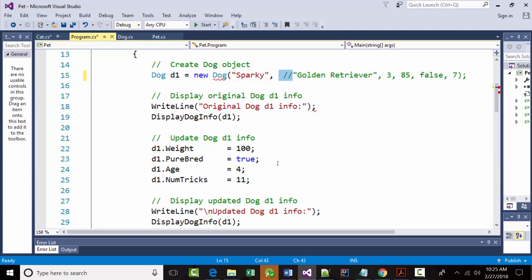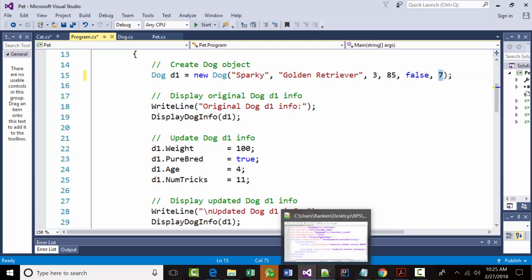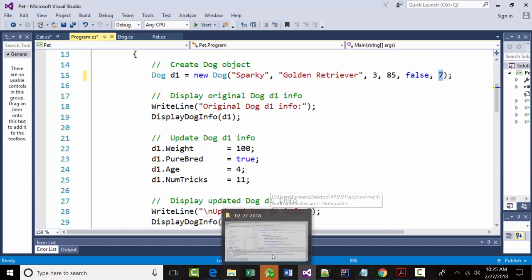So again, I think you all get this, but I just want to make sure: that's the name, that's the type, that's the age, that's the weight, that's the purebred, and that's the number of tricks. Does all that make sense? All right.